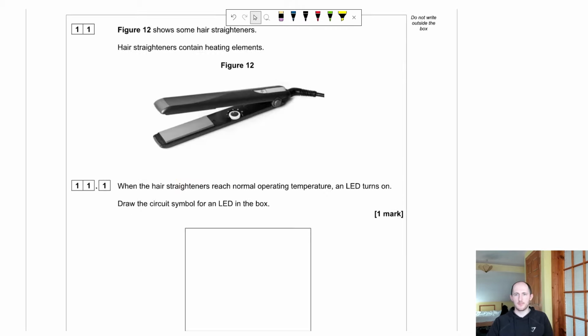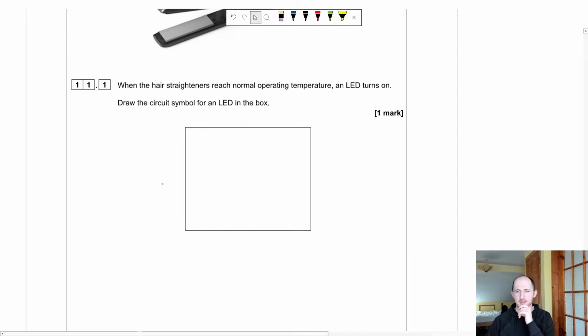Nice and quick. We're doing some circuit stuff. Electric circuits or electricity is often the tricky topic in physics for sure. But LED, just draw the circuit symbol. It is a line. Then you're going to have a triangle, which represents a diode. Don't forget technically this is the diode symbol. And then all you're going to do is draw light coming out of it. That is your circuit diagram.